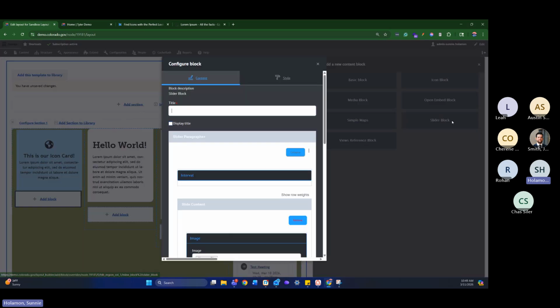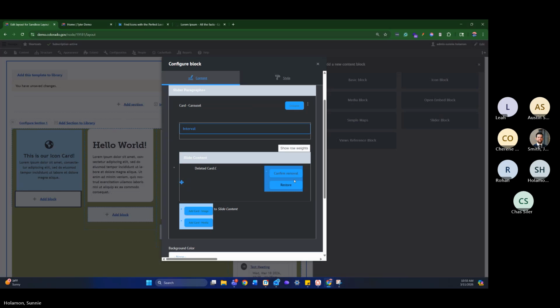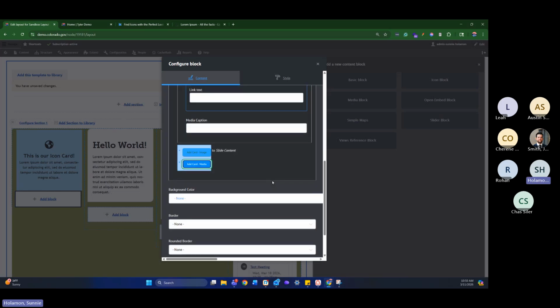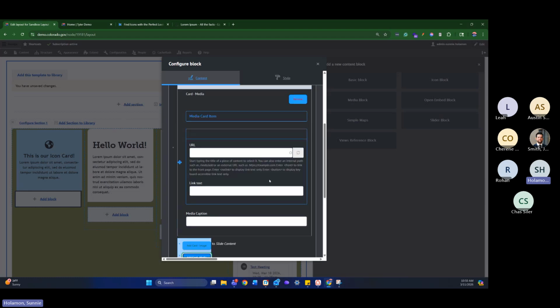So when you are selecting this, it's going to set you up with an image card. Remove that. Go ahead and confirm that removal and add a media card instead. So any instance in which it is saying upload an image card or the option to use the image card, that's legacy. We'll support it for sites that currently have it, but it's not receiving fixes or anything like that. So if you do have image cards, I would go ahead and move them to media cards. That's our most up-to-date version.